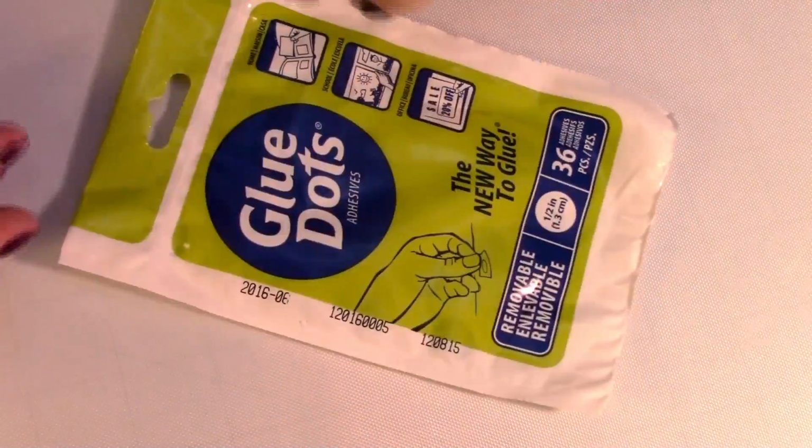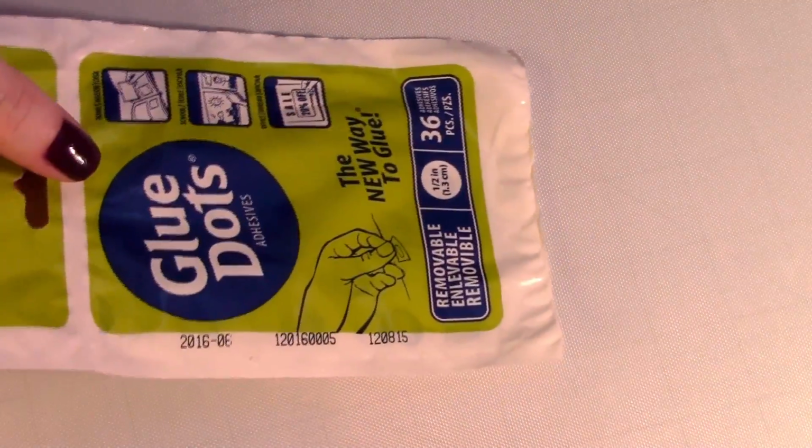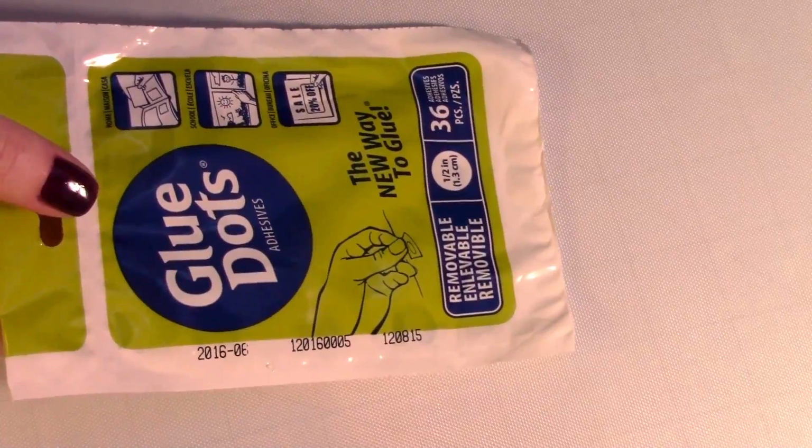Next is my dollar store, I guess. So anytime I'm at the dollar store, I'll pick up some glue. I tend to hoard glue. I have this big bin of all my glue, so I'm going to throw that in there. That's my tape and glue bin.